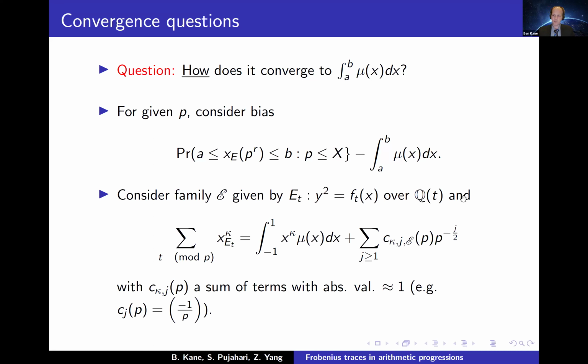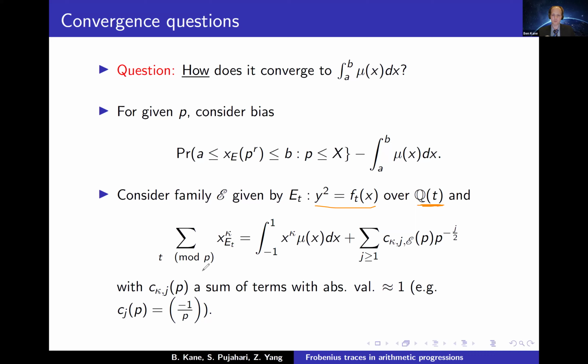So this is a question that's also been looked at when you look at elliptic curves over the rationals. So if you take a rational parameter t, so you take a function, you can ask the same kind of question as I vary the parameter. So f sub t of x will be something like x cubed minus tx or something like that. So t is some parameter that changes the actual elliptic curve that you're looking at.